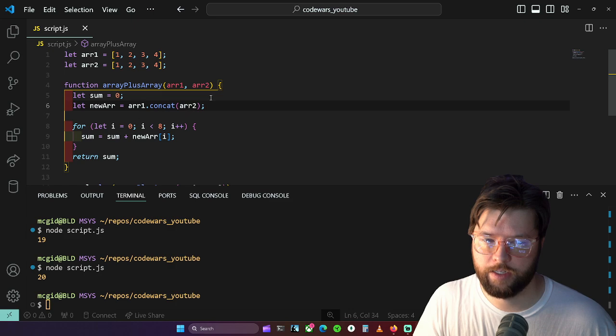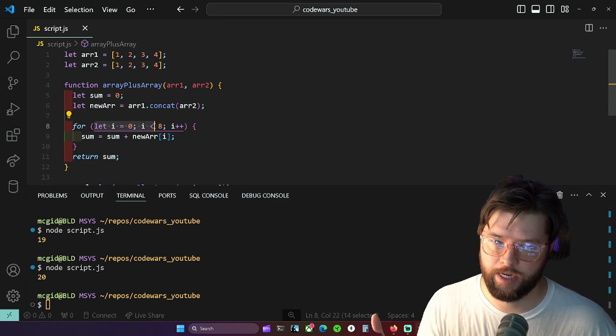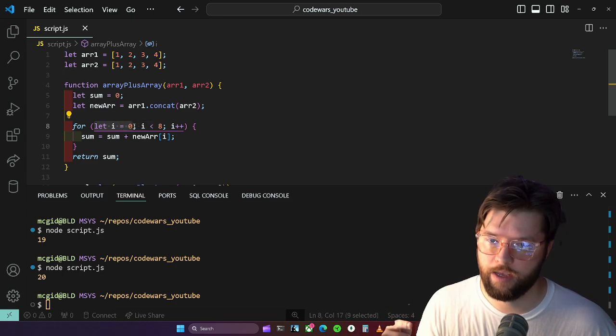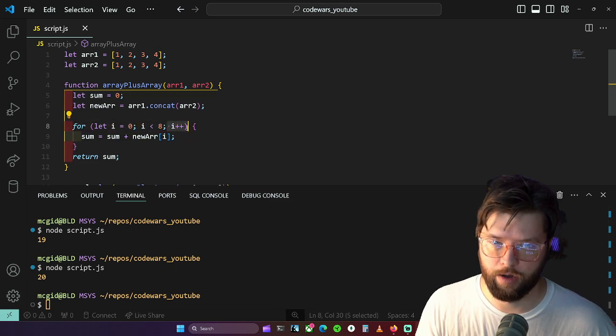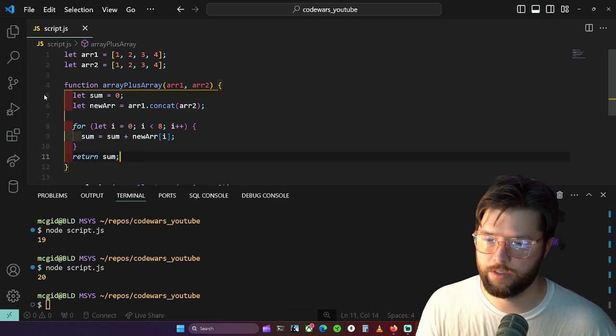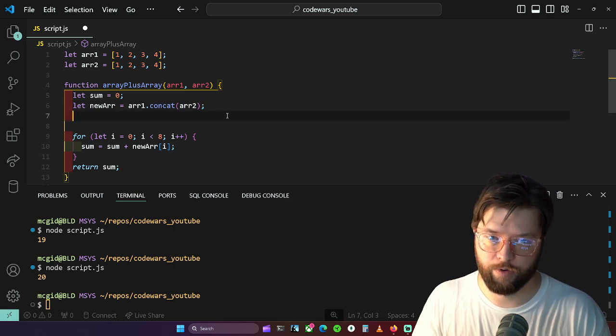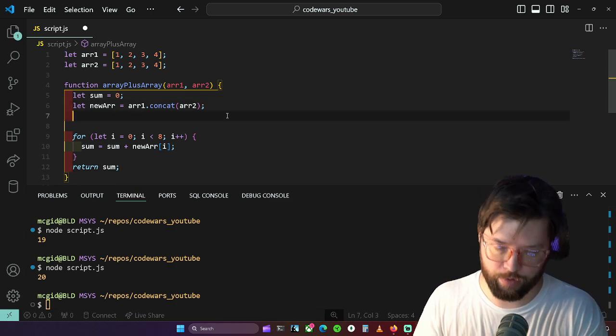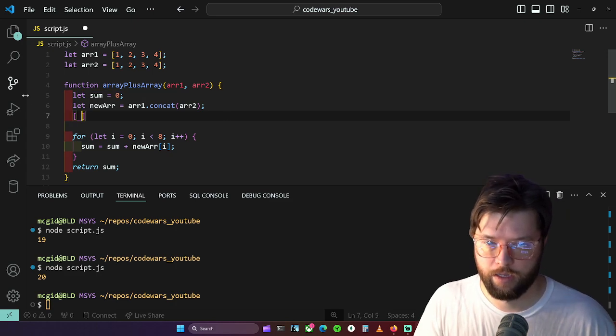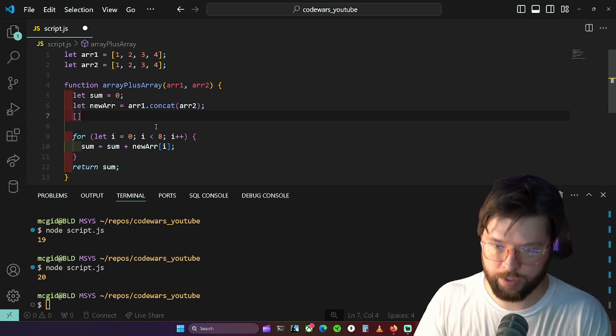What's going on is I can statically set this loop right here. So I can say, hey, start at 0 and then count up until you reach 8. So it's going to do the math correctly right now because essentially what it's counting over, I'll show you what new array is, just to kind of avoid some confusion.